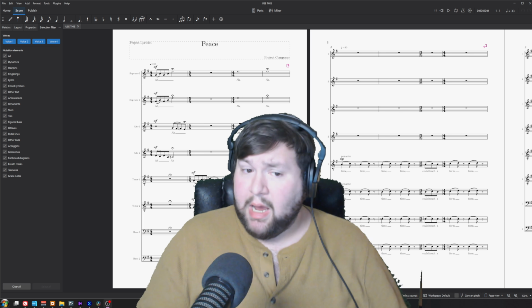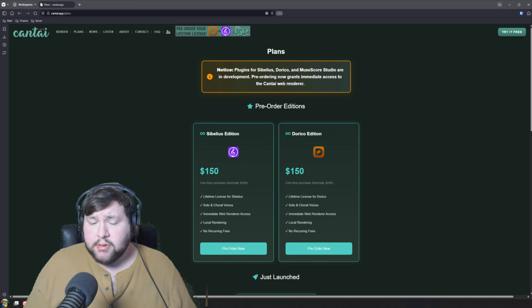So should you buy into Cantai now? One way to start using it is to get it in the Musescore Hub for $15 a month, or you can buy a one-time purchase license that's currently on sale, but this is for a pre-release edition. In my opinion, if you write a lot of choir music, and based on what I'm seeing in the Musescore version of the Cantai render, I think you should just buy it, help support the developer, and you'll get access to the online render. And based on the promises this project has already delivered, I have really high hopes for the Sibelius and Dorico editions.